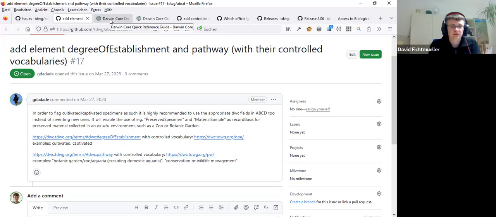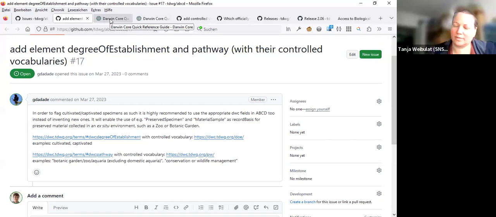Okay, so we should try to wrap up ABCD 2 with its current versions, so that we have a stable base and the proper documentation and verification, and then say, okay, this is the done version, and focus the future energy on ABCD 3 and its further development. And since ABCD 3 is at the moment at this almost done but not quite point, smaller changes like this can still go in before we start the ratification of ABCD 3.